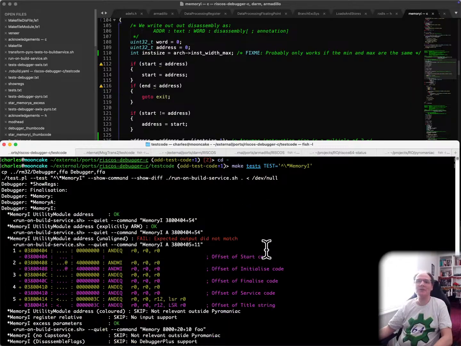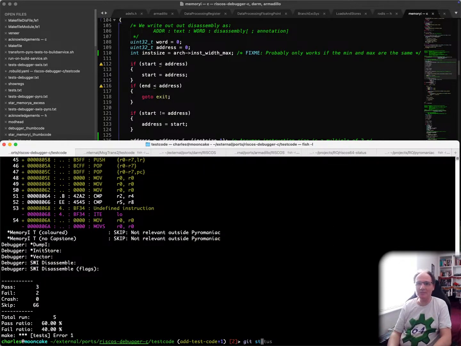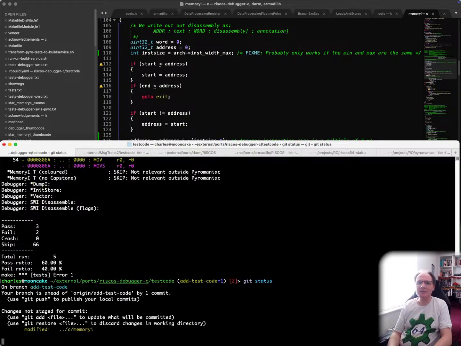Right, so we got this bit. I think that's a valid set of changes. So I think I'm going to go and commit that change. Still got that lowercase LSR in there. I'll worry about that later. So let's see.